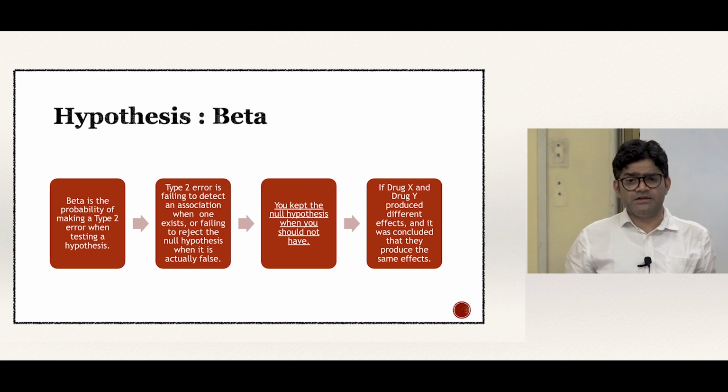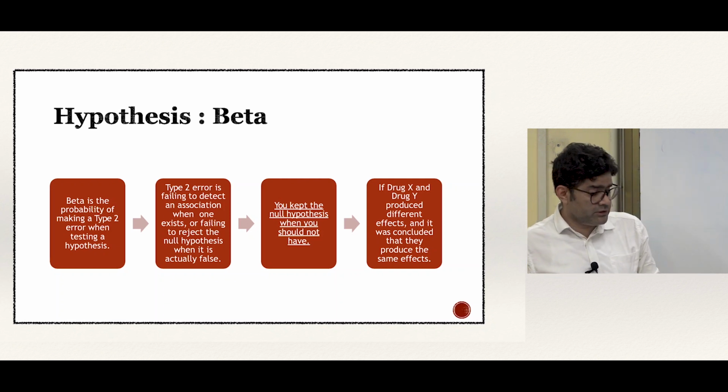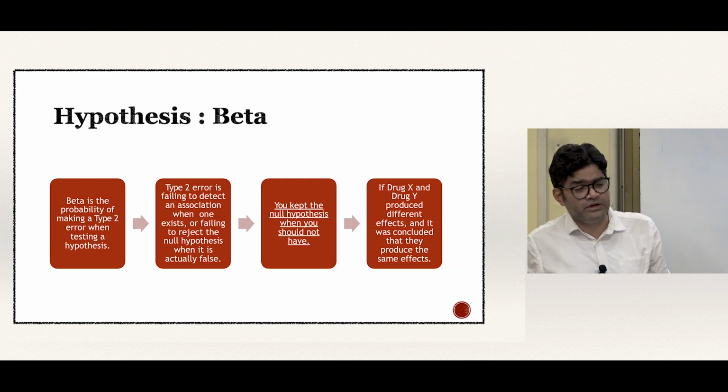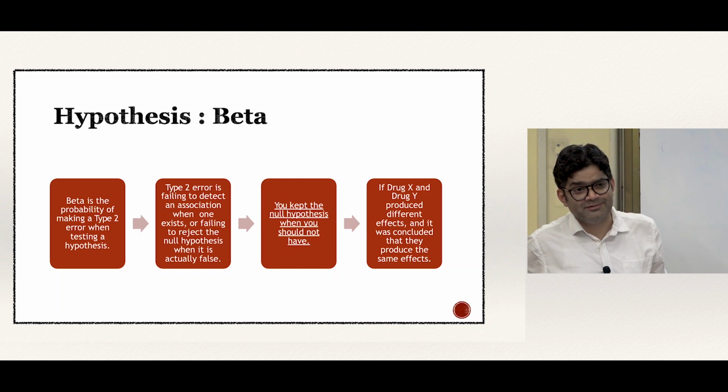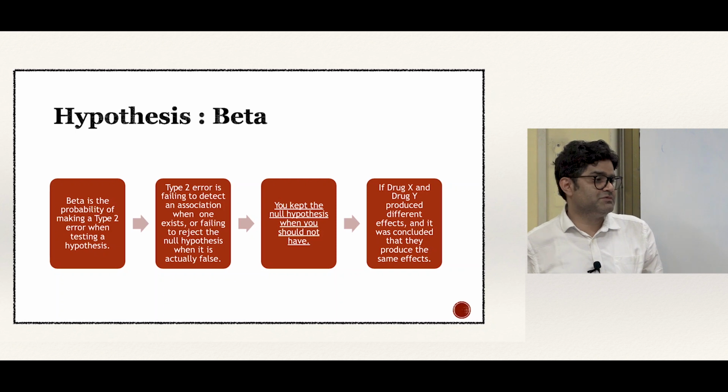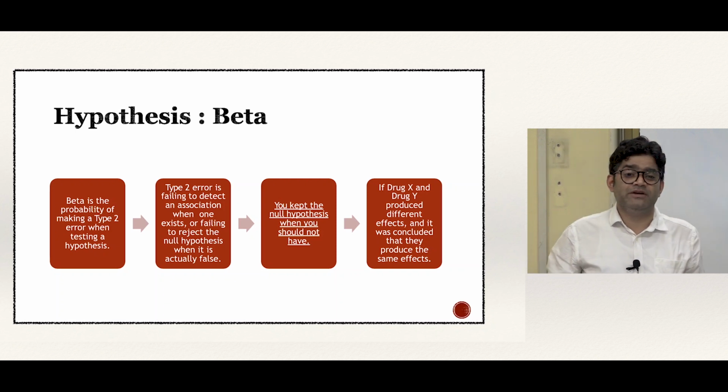So this is an error. Now a second scenario is that the individual who is tried is a criminal, but you have accepted him as innocent and you have released him. Which one is a more serious one? Second one or first one? First one. In judiciary, it is very clear cut that an innocent should never be punished.